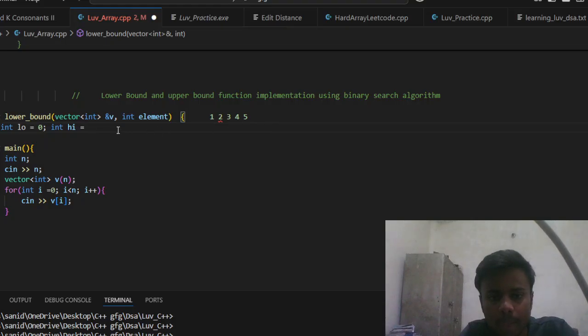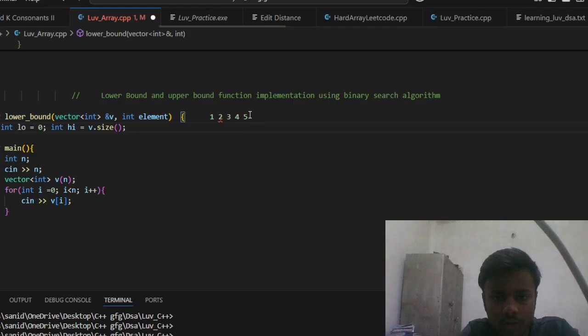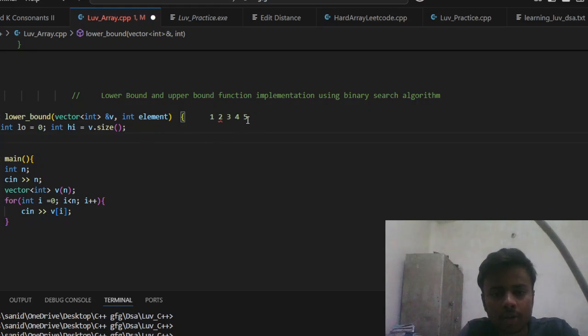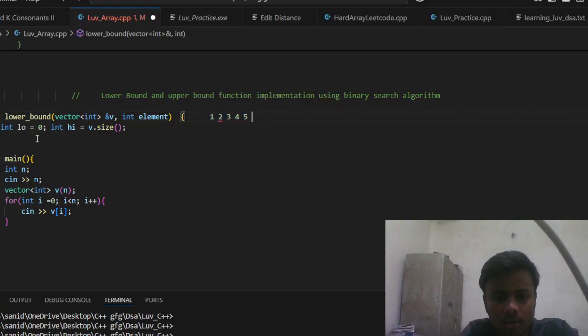High at last will be the vector size. So we can say high is vector dot size, which represents 5. Now we are searching for 2, so we need to find the middle element.